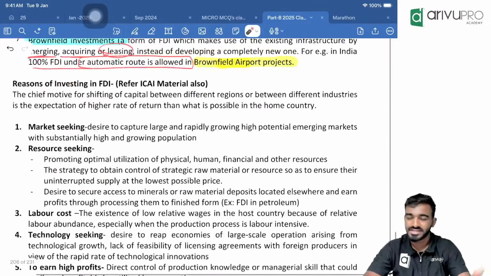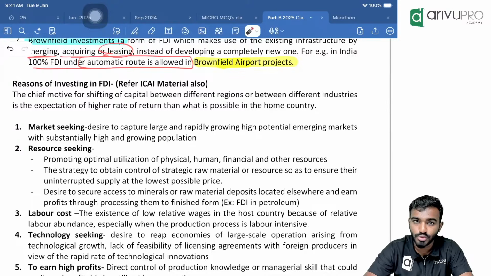Reasons for FDI, just a generic topic. Why? Number 1, profit motive, resource seeking. In your country, environment standards are low, so we can come and exploit anything. In your country, there is plenty of cheap labor. Resources can be exploited nicely. Your technologies are growing, I will take advantage. Your market is growing, I want to grow, and my business should be international.